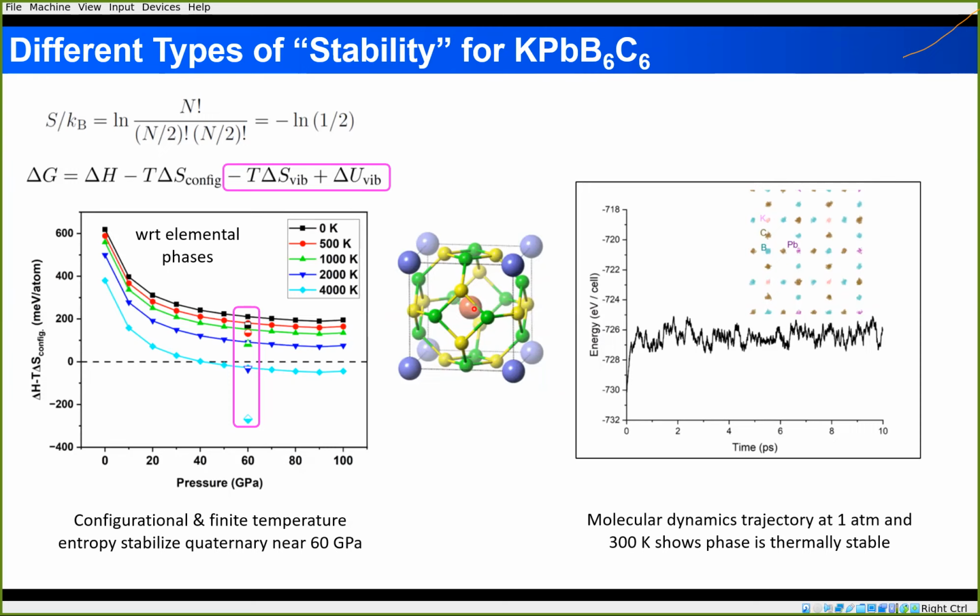And under that assumption that configurational entropy would be important in these systems, and also considering the vibrational entropy terms, one would estimate that at high pressure and high temperature, you could have even a thermodynamic stabilization from the Gibbs free energy for this type of system. But I must stress that we haven't done the convex hull calculations. That would take a lot more computational power than what we have done.